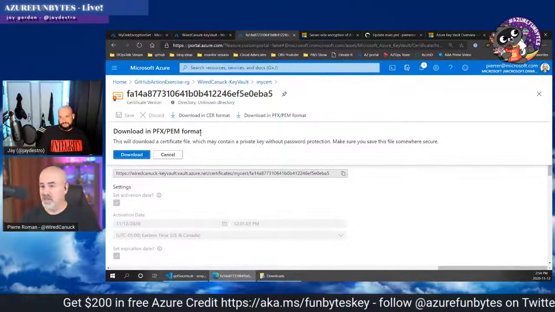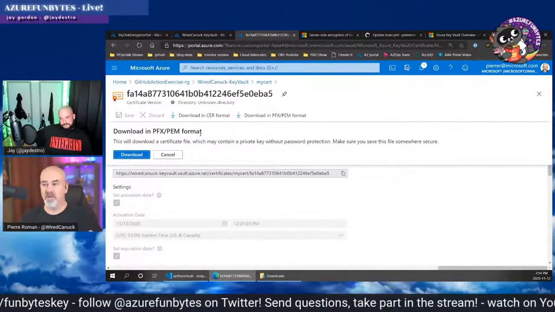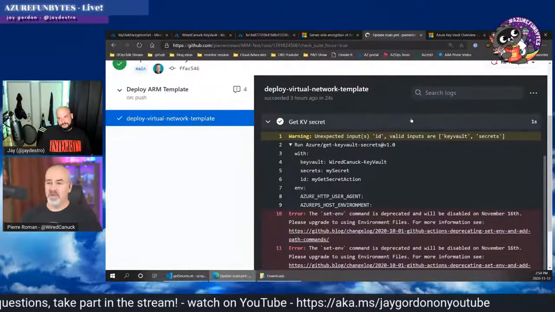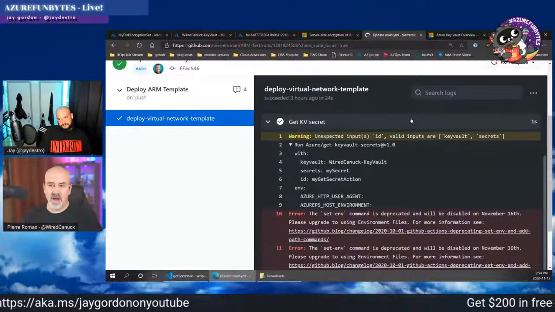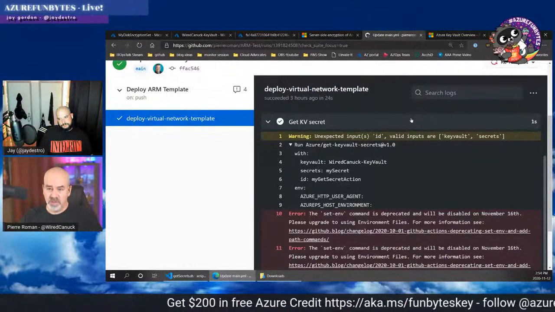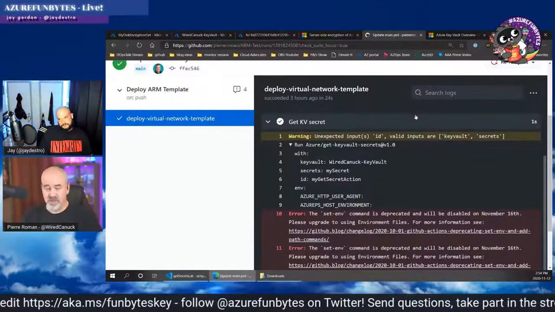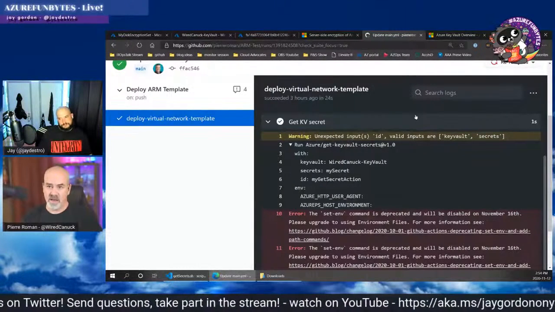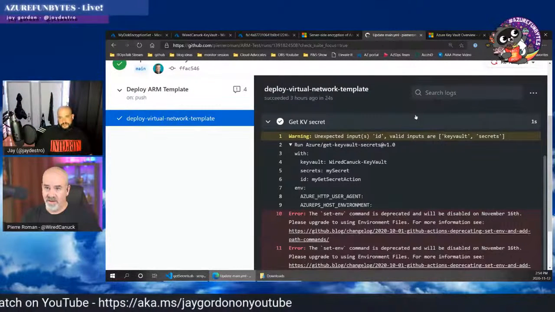Centralization, protection. It's all audited. It's all secured. It's all there for you to use. Whether you're deploying automatically through GitHub, or building automatically through PowerShell or Azure CLI, or building an application that requires access to external systems where you need certificates or connection strings or passwords or anything that you want to keep secure, you can store in Azure Key Vault.